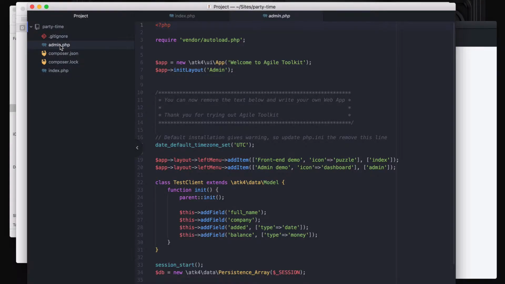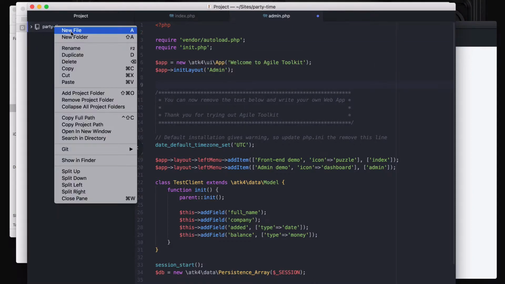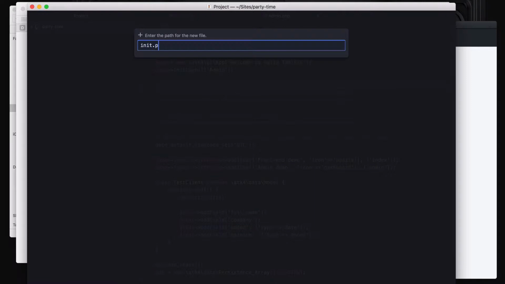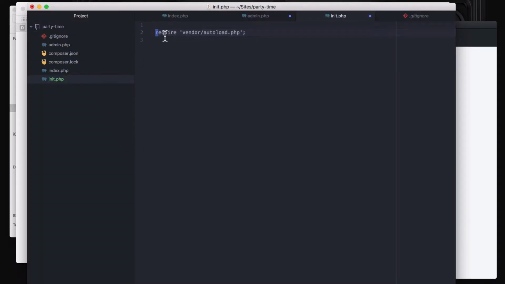Next thing we'll need to do is to plan out the file layout. So previously, in our previous example, we pretty much had everything in a single file. Now we will have multiple pages, the one for sign up, the one for admin. So we have to think about organization of our files. Now you remember that there's a really nice method called require or include, and I will create a file called init.php. All the stuff that repeats from page to page, I'm going to move and place inside the init.php file.